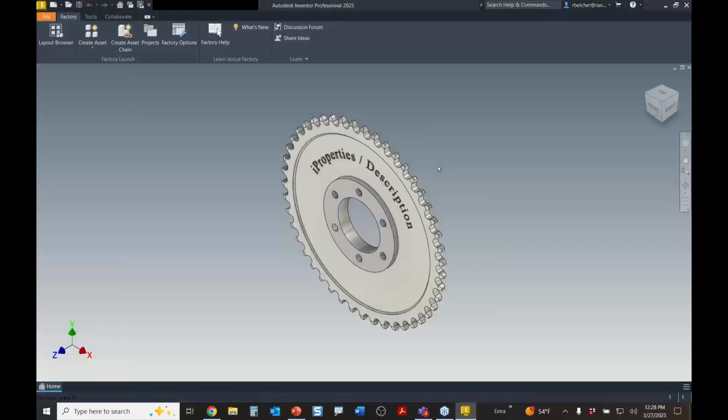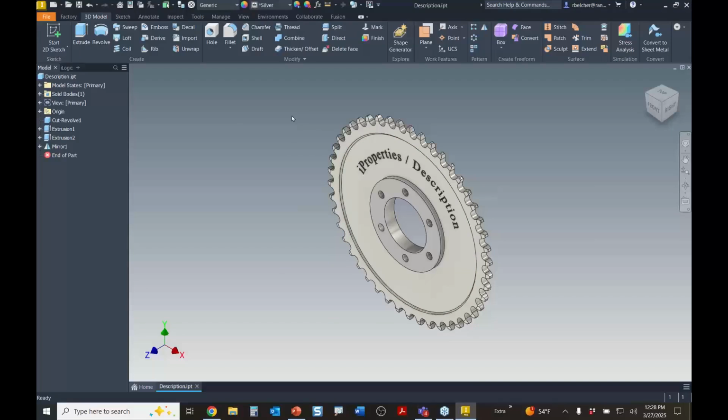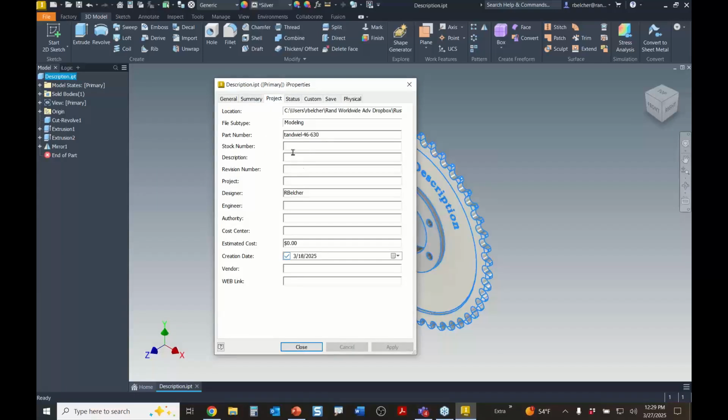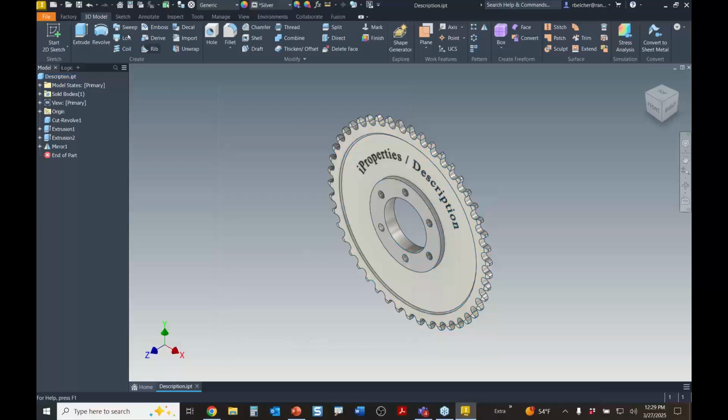Let's take a look at that example. In this particular one, I don't want the user to save without filling in the description. So if I go to my iProperties and look at the project tab, there's no description here. Let's try to save it. Reach up and click save. I get a warning. I don't know if you guys heard that, the big ding. You can control this dialog box and the symbol there. There are several symbols you can use, but the warning says you've got to fill in your description.